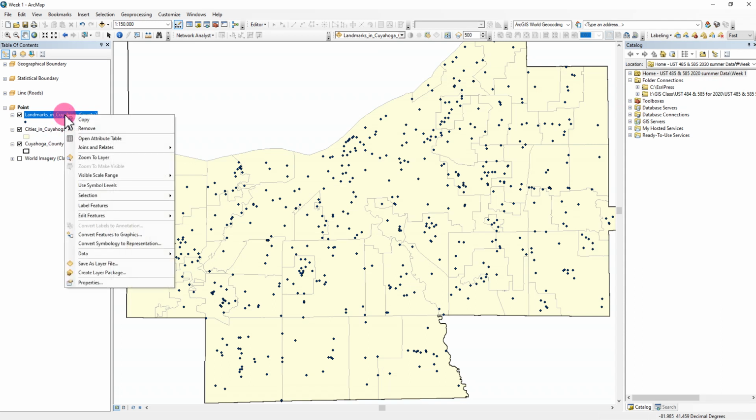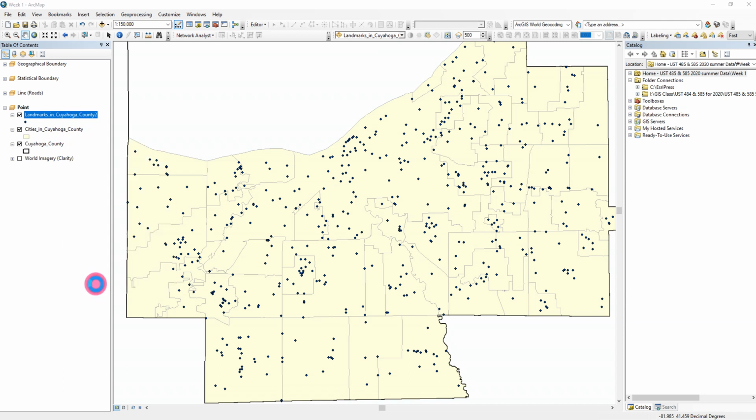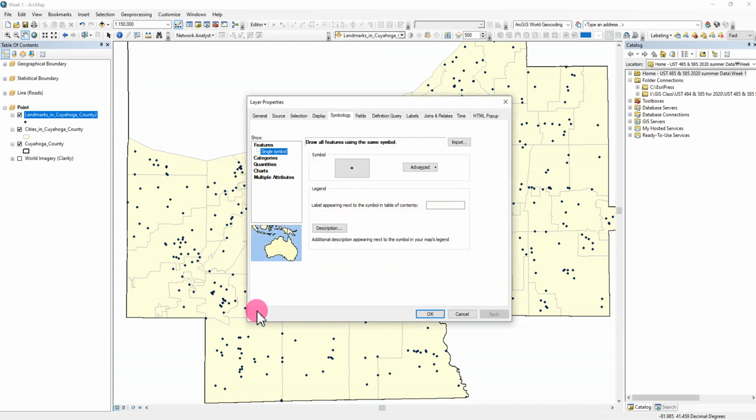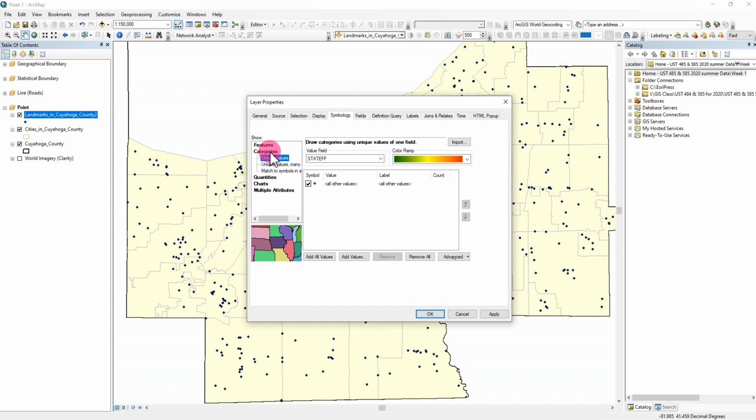Right click, properties, and I'm going to go to categories. Then I'm going to click types, then add all values. Can you see like this?